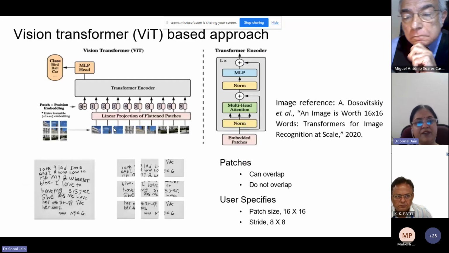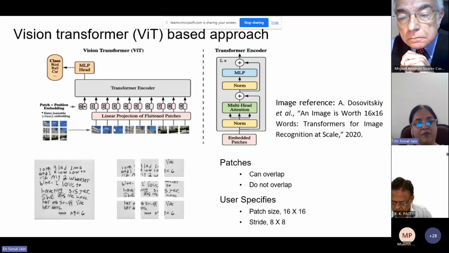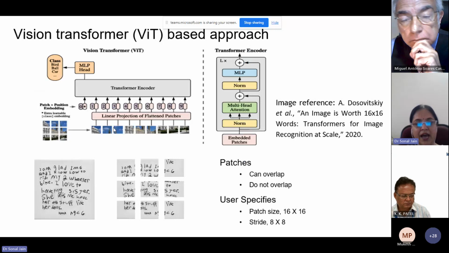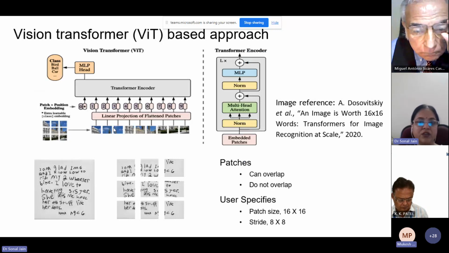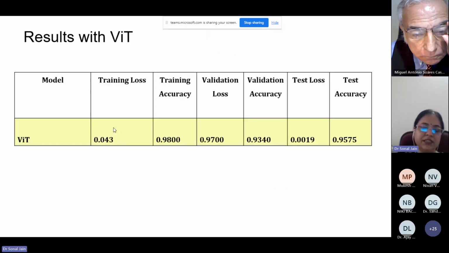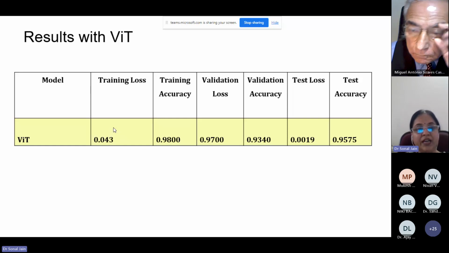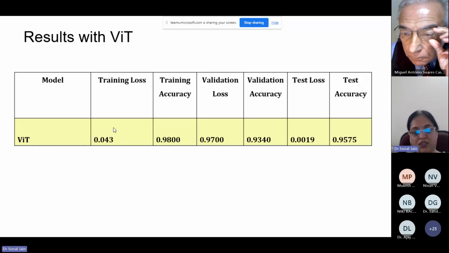Then we did try Vision Transformer. Vision Transformer divides the image into multiple patches, 16 by 16, as mentioned in this particular paper. And we did use an encoder for this. Finally, this model could give us a good result with 95%. The benefit of using this ViT was that it was quite faster in convergence, unlike other algorithms. So while extracting features, it was quite good with respect to time.